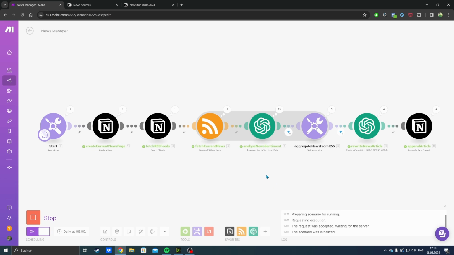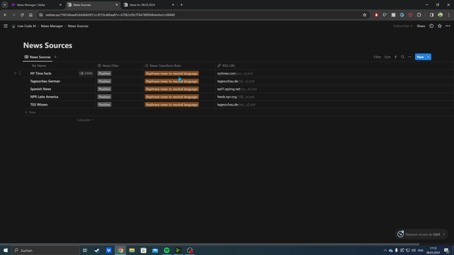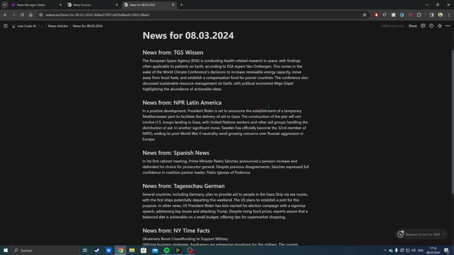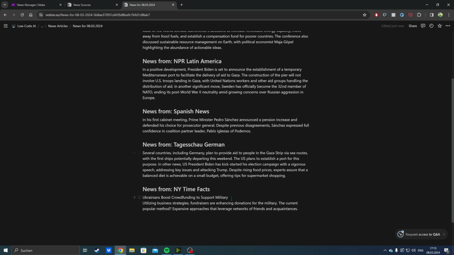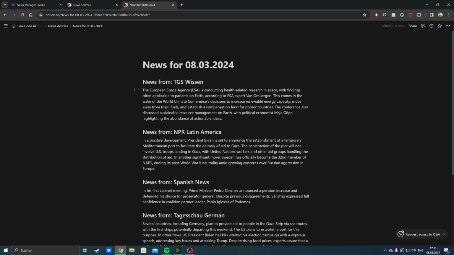So this is how the automation works. It creates all these articles, and as you can see, we have 5 news sources and we get 5 small articles with new information, but only positive information.